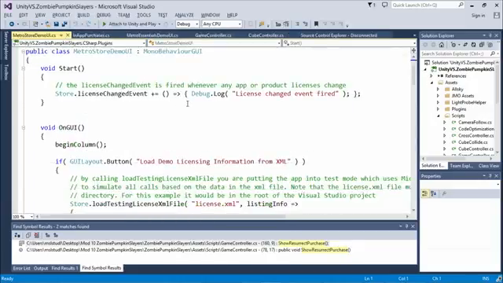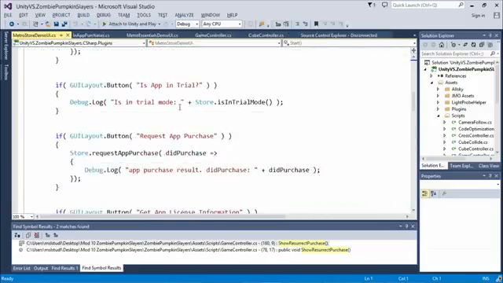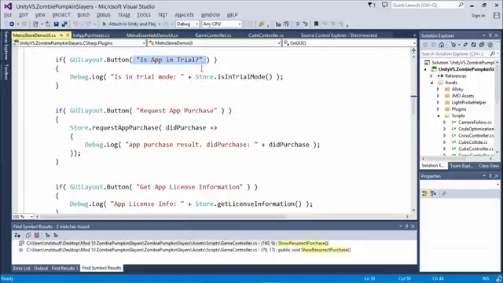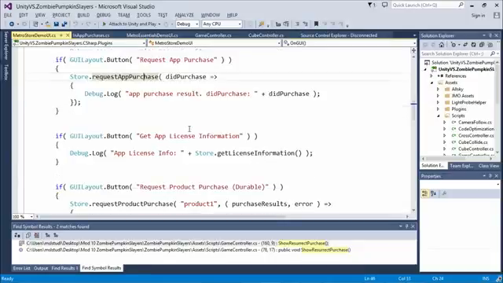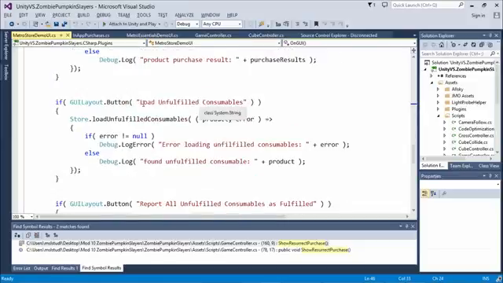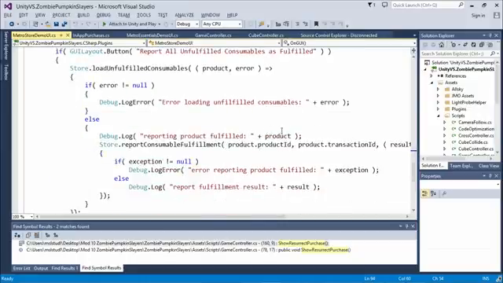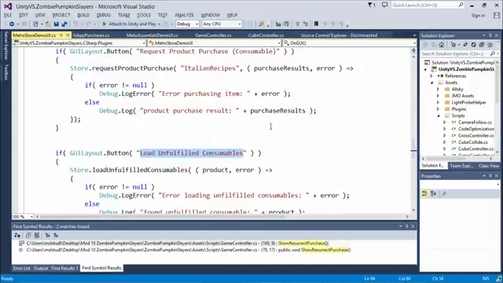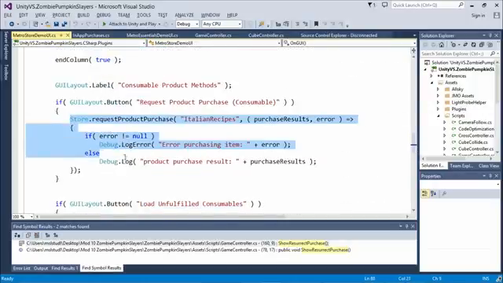If you look at the source code that's provided with this, you'll see there's a bunch of options in here. So you can find out if your app is currently in a trial. Okay. Because you can offer a trial. Like, let's say you want to do a 3-day trial of your application. Yeah. You can request an application purchase here. So you can say, hey, request an app purchase. Now you can do things like, actually I think he has an example down here. Consumables, right? Yes. So there's a workflow with consumables. You have to have them purchase a consumable, report the consumable. In other words, fulfill the consumable. Yes. So there's demos in here on how to do that as well. The API itself is actually real easy. Request product purchase.